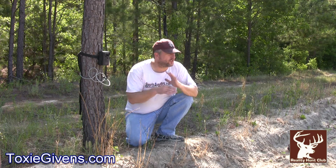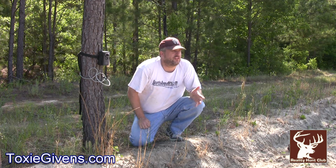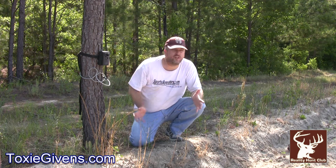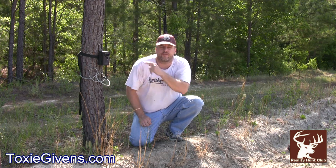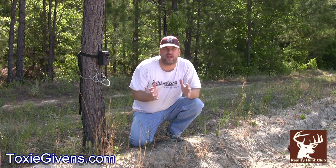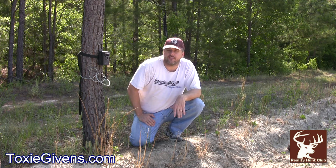There's 20 acres of peanuts — probably anywhere from 10 to 25, maybe even 30 deer out in these peanuts every night. It's just ate up with tracks. So we're going to focus these cameras around the edges of these fields, and put a little corn here to draw them in front of the camera. Theoretically, all the deer around these areas should congregate to these big open spring and summer food plots during the night sometime, and we should be able to get them documented on camera. So we're going to be able to cut our cameras in half.